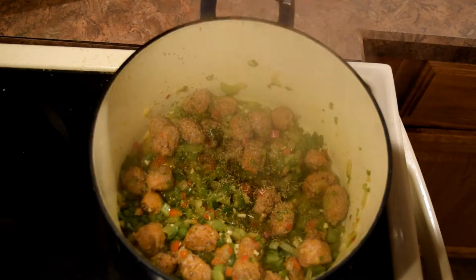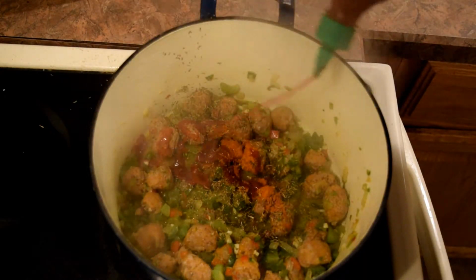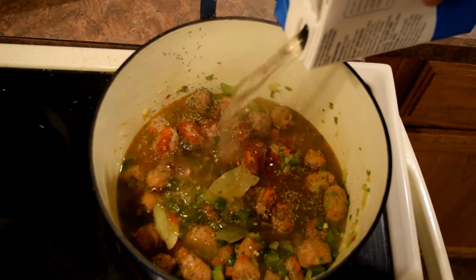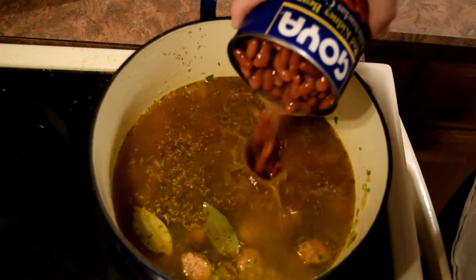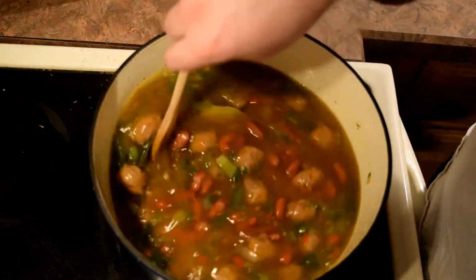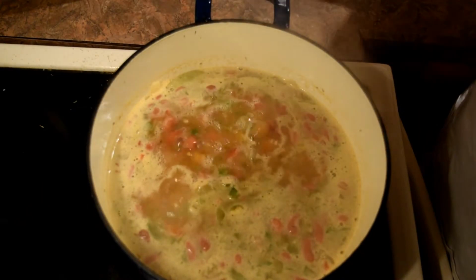Once everything is cooked, it's time to add in the rest of our ingredients. So we can toss in a healthy amount of thyme, some cayenne, a little squeeze of hot sauce, 3 bay leaves, 2 quarts of chicken stock or pork stock if you have it, or water if you have neither, and then the star of the show, a pound of red kidney beans. Give everything a good stir, bring it up to a boil, and reduce to a gentle simmer.